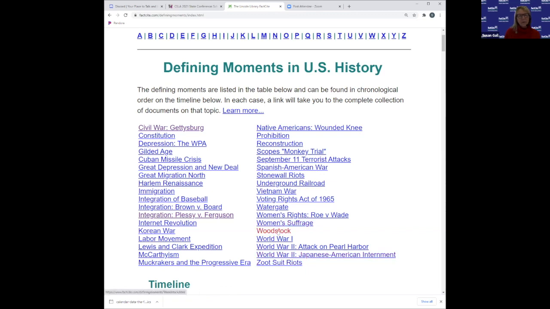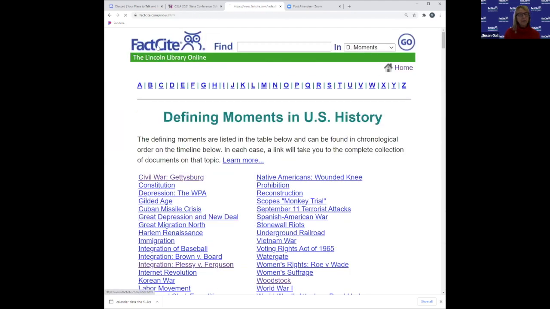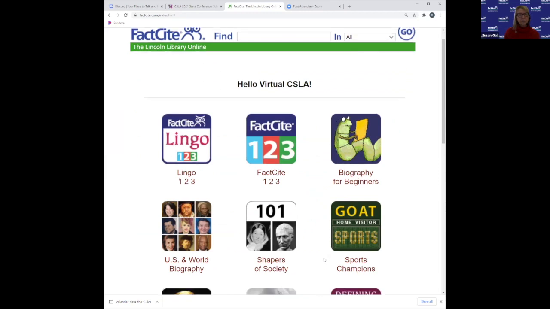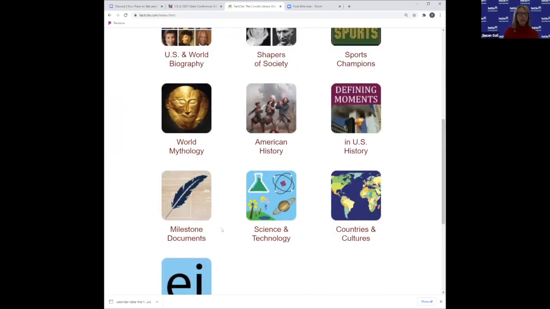Then some more fun ones like Woodstock, which talks about the effect of music and what was happening in the 1960s. Lots of stuff about suffrage, both for African Americans and women. Japanese American internment is covered. It's a really rich resource and lots of good content here.